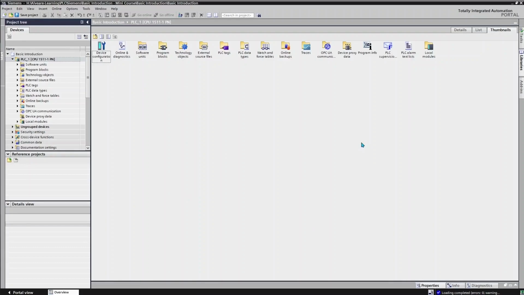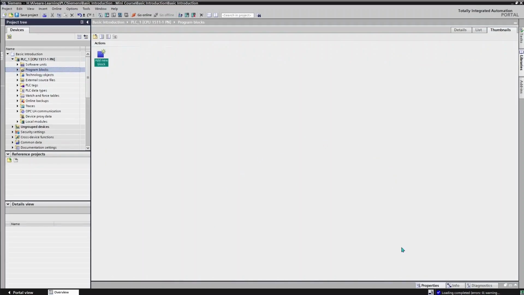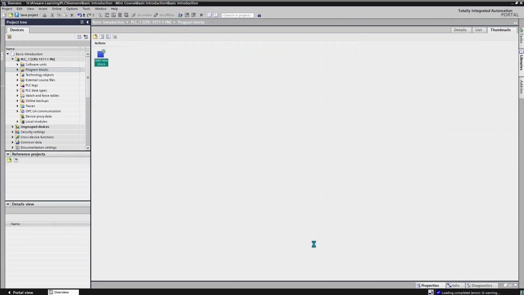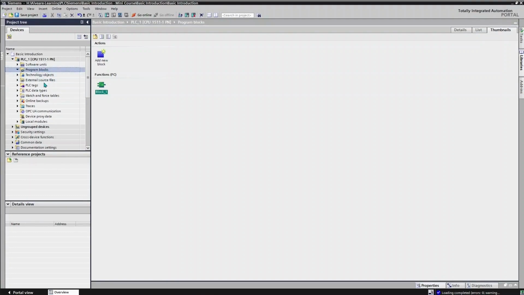It's a different way of viewing your objects and information other than the project tree on the left here. And in fact, when you have your overview open, it changes what is shown in this project tree to overview folders only. For example, if I click program blocks here, you can see that it takes me into program blocks. Now, if I go ahead and create a new block, let's just leave everything default and close it when it opens. You'll find that here my blocks are listed, but they are not listed in my project tree.